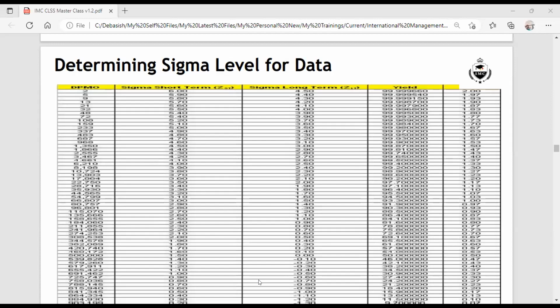But on an average, if you calculate your process capability now, but you don't improve your process, you just calculate it and leave it there, in the long run your sigma level, process capability or Z score will deteriorate further by another 1.5 sigma.